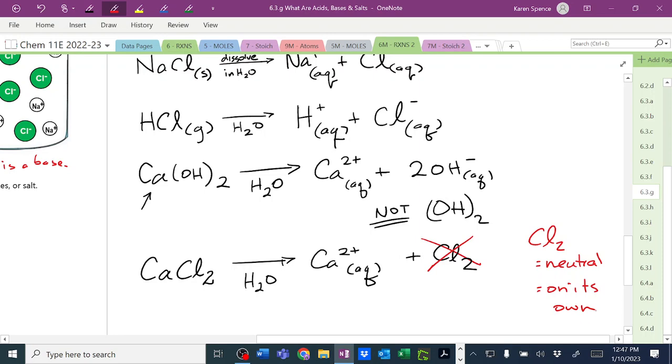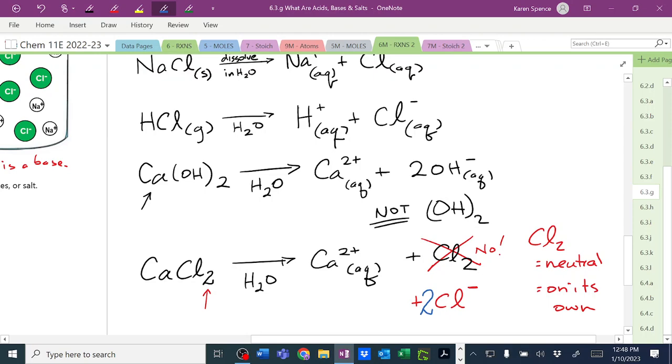When CaCl2 is dissolved, it's still part of the calcium chloride compound. It is not really on its own. Even though the ions are floating freely, if you were to evaporate the water, it would recondense into calcium chloride salt, into the crystal lattice again. So it is absolutely not Cl2. It would instead be Cl-. But of course, we do have to take into account that there is that little 2 there. How do we take that into account? What do we need to do? We put a 2 right here, okay?